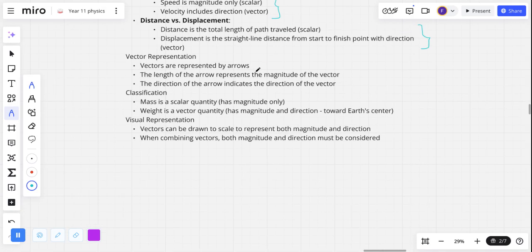Now, vectors we can represent as arrows. Okay. Now, the really cool thing is you can split a vector up into a right angle triangle and use Pythagoras. If this is 3, this is 4, this is a Pythagorean triple. 5 would be your magnitude. So if this was speed, 5 would be your speed. Your velocity would be 3, 4, given as coordinates, right? Because this is direction. Okay.